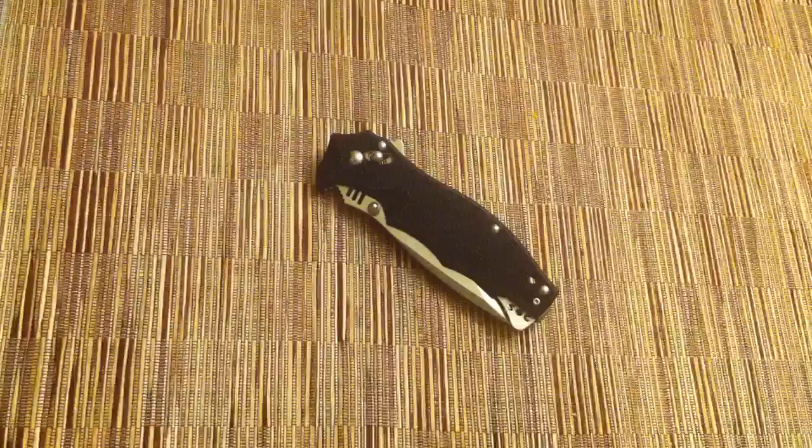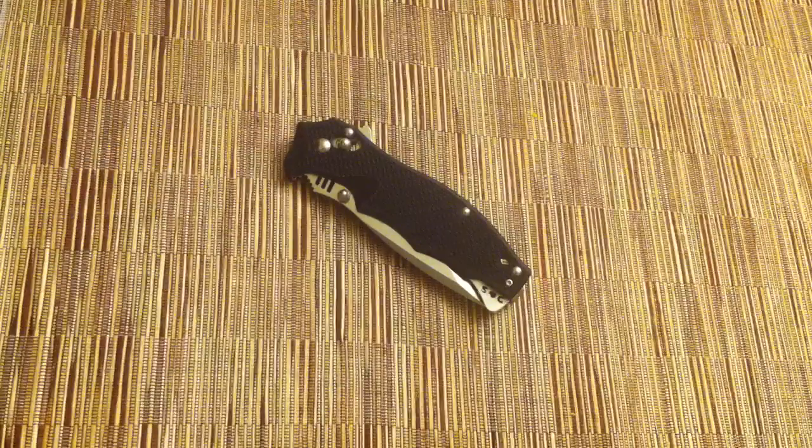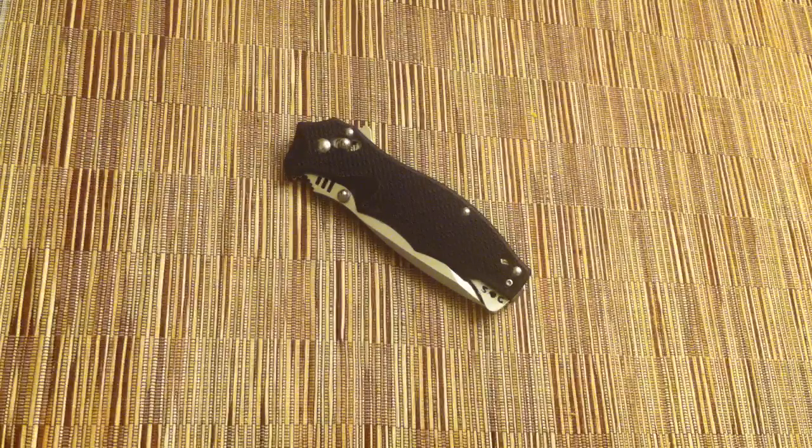Hope you guys enjoyed my review of the SOG Vulcan. It's definitely a very cool knife, a very good fondling knife. But there's just some caveats and some things that aren't perfect about the knife. So keep those in mind.